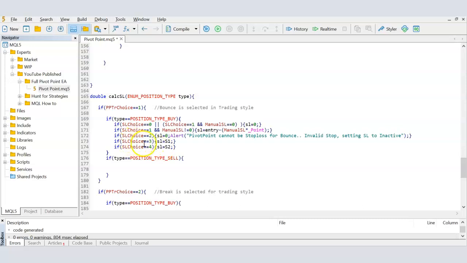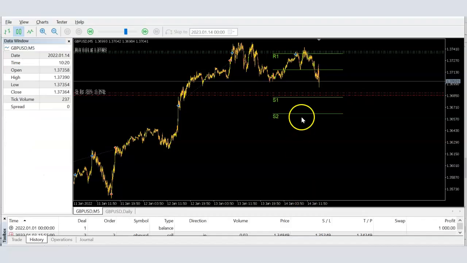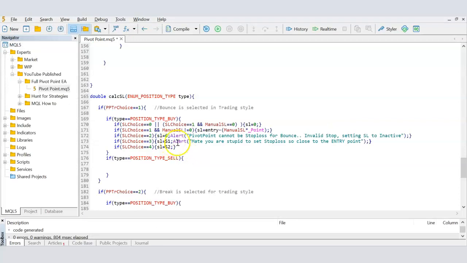Then the next choice they can have is they can set the stop loss to S1 and S2. Now S1 is a bit silly, because if you're opening up the trade just on the bounce, so maybe you're opening the trade here just above the S1, why are you setting the stop loss to S1? It's only going to be 5-6 pips, but it is still a valid stop loss, so we'll allow it. So in case of S1 and S2, it's a valid stop loss, so we allow it. If you really want to, you can send an alert back. You can follow the instruction and set it to S1, but then give them an alert saying that it's not wise to set the stop loss so close to the entry point. But I'll leave it up to you.